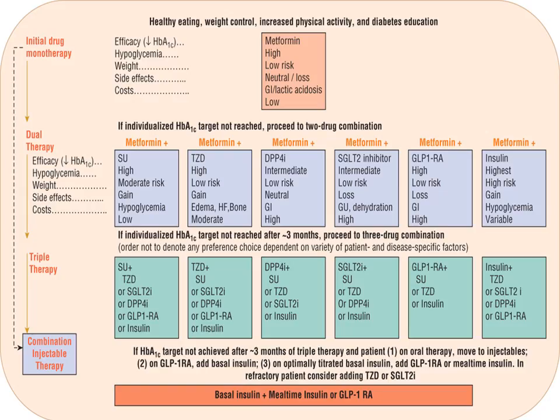Okay, so we're going to be looking at how we actually treat these type 2 diabetic patients based on the medications, looking at combination therapy. If you're not able to control their blood glucose, we'll look at all these things. So obviously, first off, you always want to start out with your non-pharmacologic therapy: healthy eating, weight control, increased physical activity, all that good stuff. But that's not going to work generally, so unless they have a contraindication, you want to start with metformin. It's always going to be the go-to first drug here.